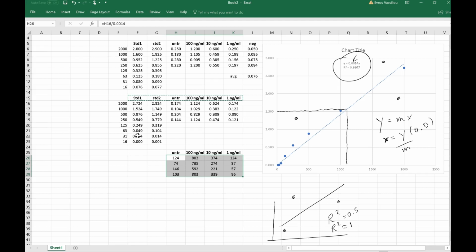Beautiful. Now, okay, we converted everything. Now we know exactly what the concentrations are for our samples, right? What we like to do, instead of just looking at the numbers, is average them. We would like to see the standard deviation within each sample, to see how much they vary within each treatment. And also we would do some statistical significance tests.